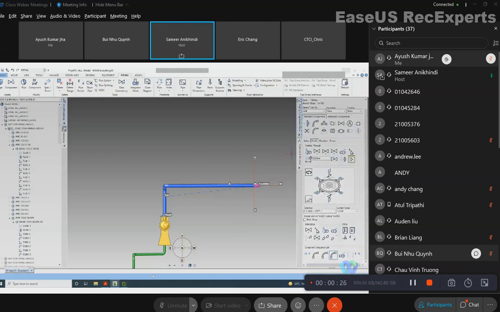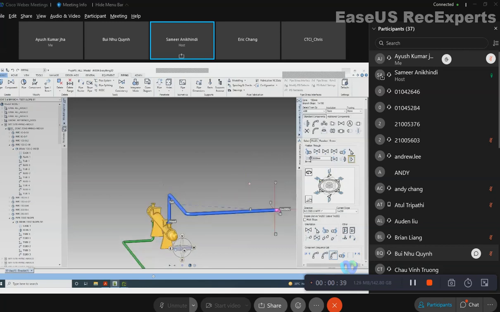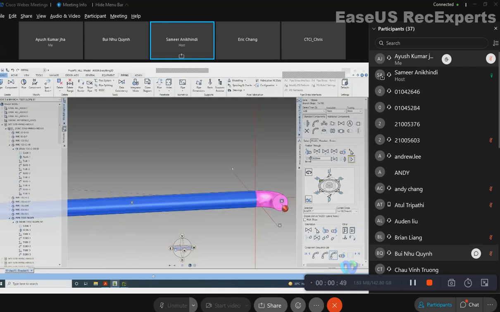And after this, say, let me make it down towards the north direction. And suppose you don't want any slope, so you can turn off the slope, no slope, and just click north. So direction will become exactly north.